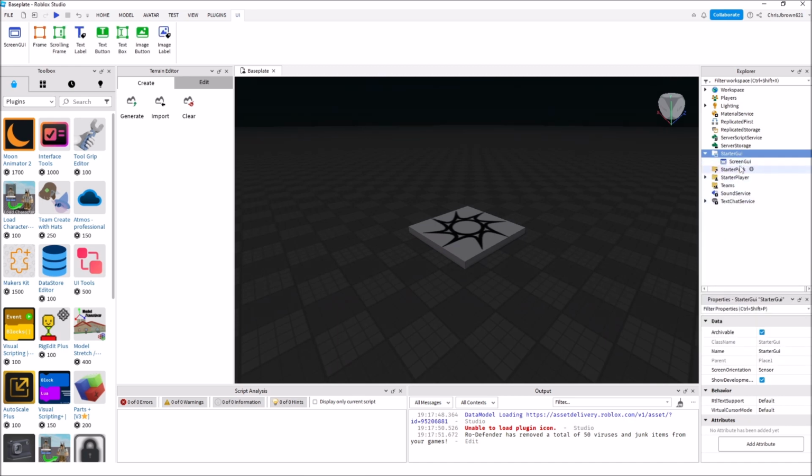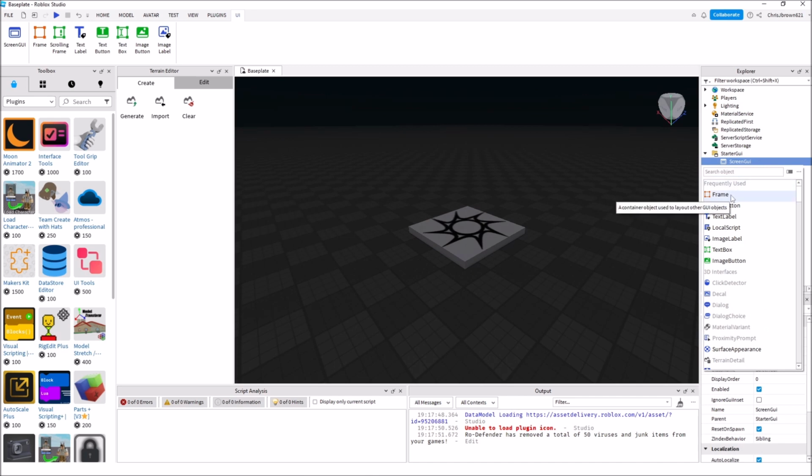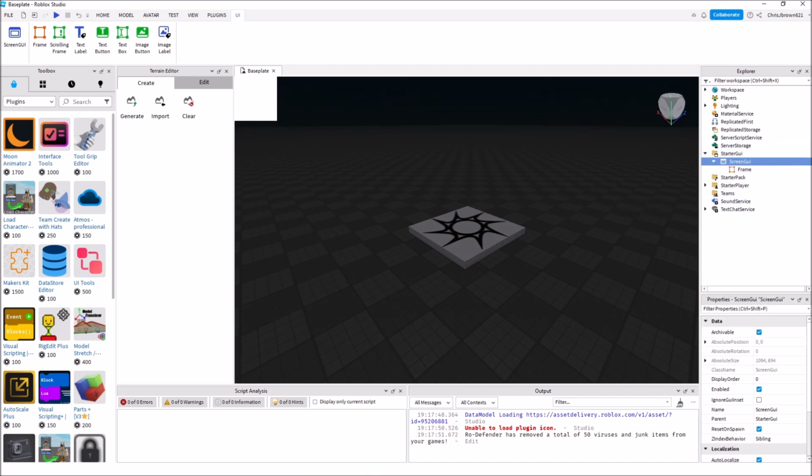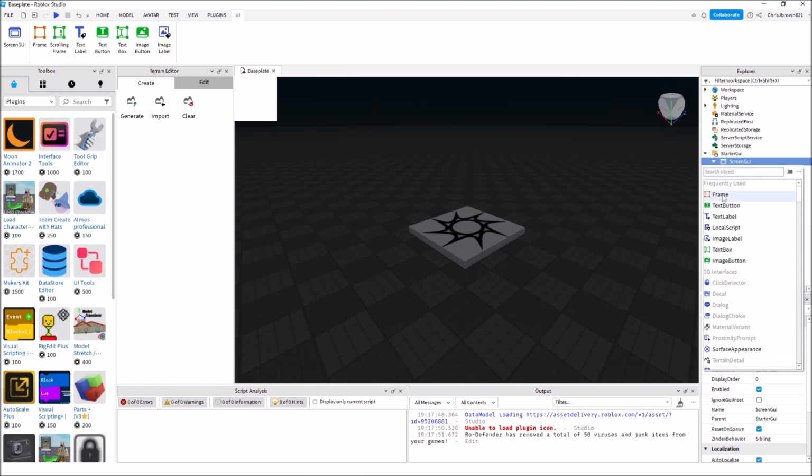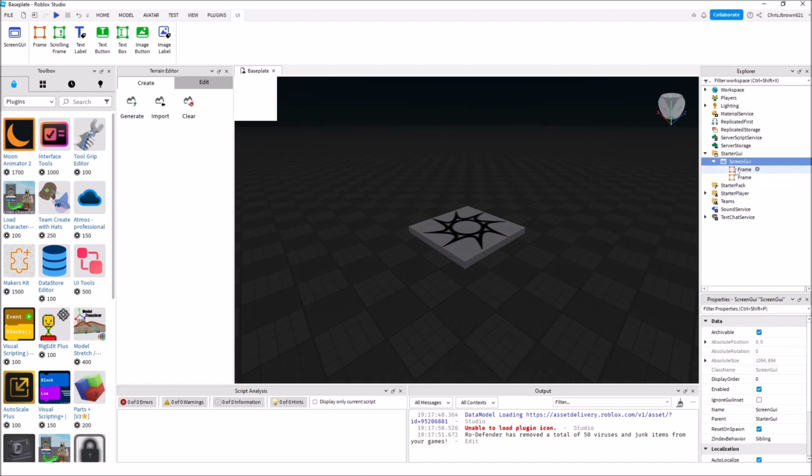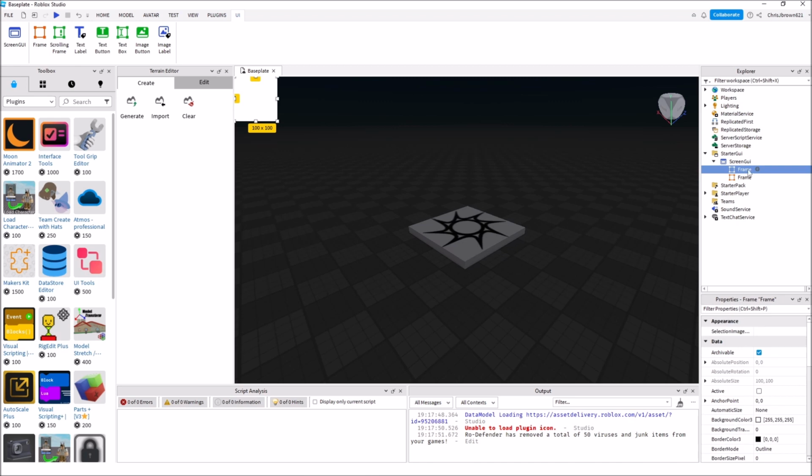You don't need to change the name on this, just leave it what it is, totally fine. And within the ScreenGui, we need to click the button again, and we need to add a frame. And within ScreenGui, we need to click it again and add another frame. We're going to do two different frame names.